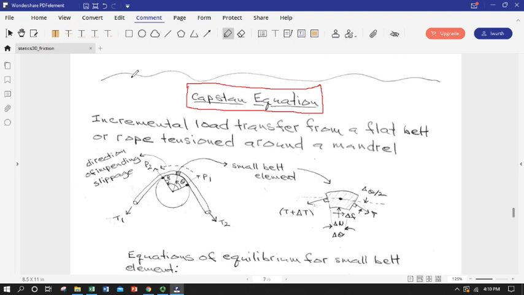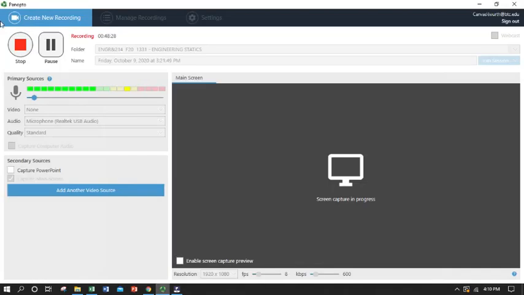So we will go through a derivation, and we're going to have to pull out our calculus tools to do that. So we'll be having to use an incremental element, put it in equilibrium, and then we'll use some mathematical steps to get us a very easy to use equation that we'll then deploy in some equilibrium examples. So stay tuned next for that.